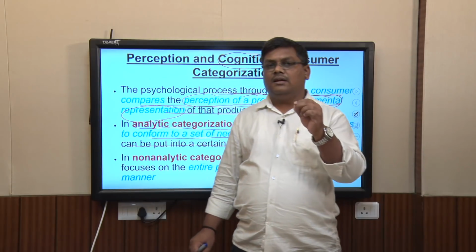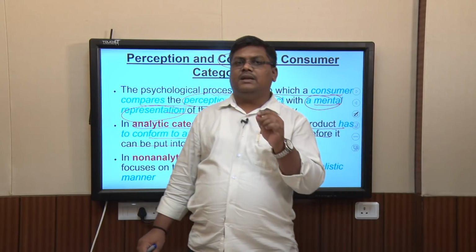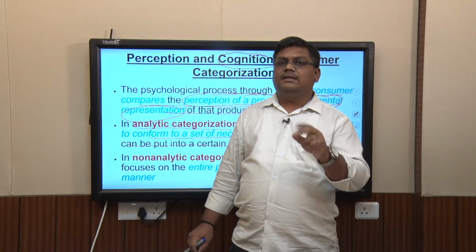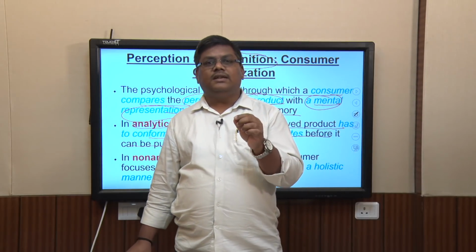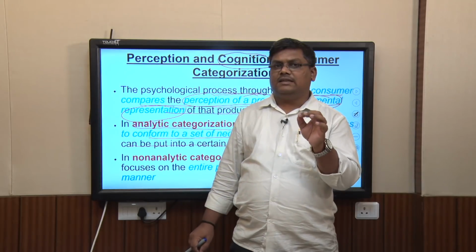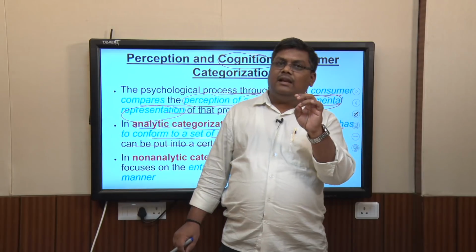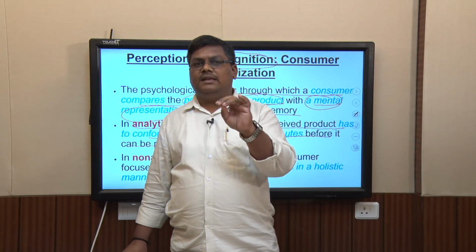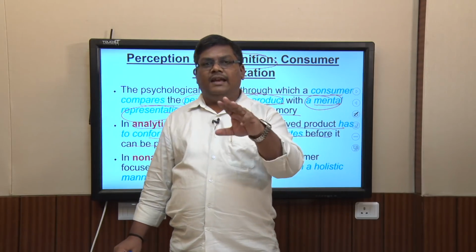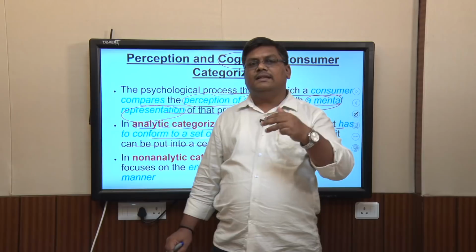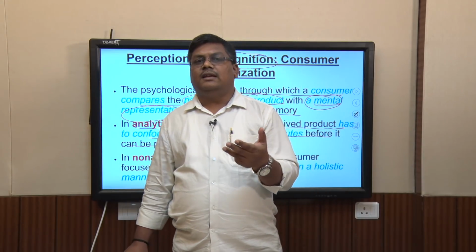An example could be, let us say a new kind of beer. How does he consider this beer into the beer category? He will consider two or three factors. If he looks at the new kind of beer and it has the taste of hops, is lightly toasted and pale yellow in color, only then he will say it is beer. So he categorizes any new kind of beer into the class of beer using these three parameters. That is what is called analytical categorization.